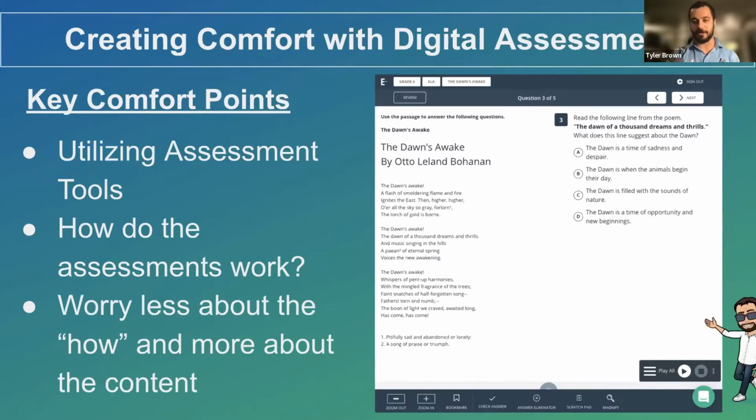So I'll just leave this here. I won't worry about the screen sharing because we can physically see what I was going to kind of show. One of the best things for me with Edulastic is having that Questar skin and students getting comfortable with what they might actually see when they take the Questar exam. So instead of a situation occurring where you're showing them one type of digital assessment and then they're taking a different one, and that crossover is difficult to really understand how it works, Edulastic builds the opportunity to use this skin that looks just like Questar, and it lets the kids build that sense of comfort by using it. So they get to use the tools, they get to see how it works. And like I said earlier, we're less about the how and more about the content. Go to the next slide for me, please.